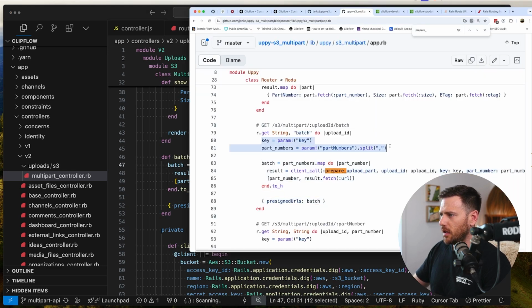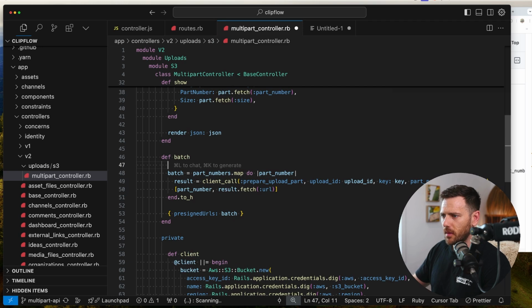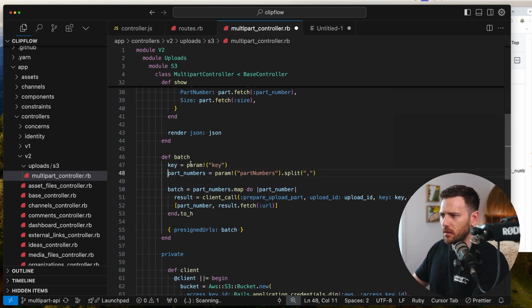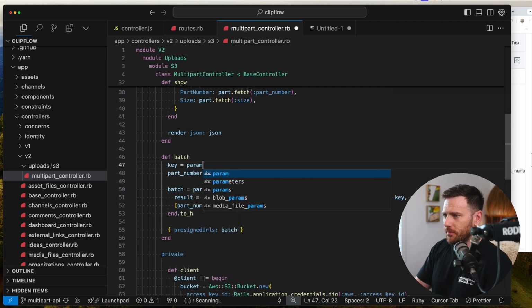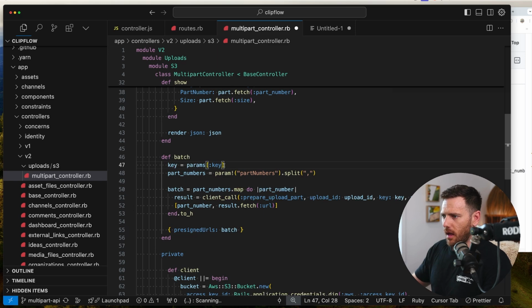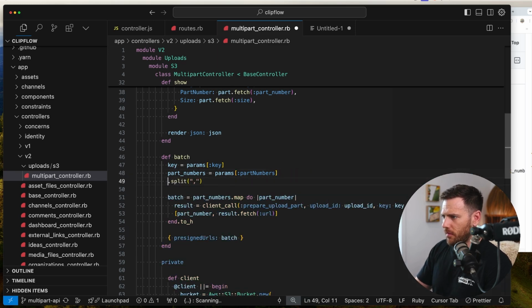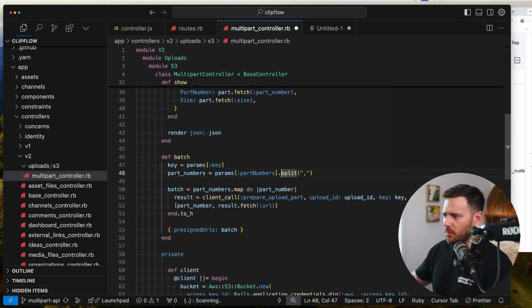So we got our key and then our part numbers. All right, so key is params key. And then part numbers is params part numbers that are split by comma. So I'm imagining that this is just a string that's got the commas in there, and part numbers is a param that's passed up, that's fine, and that's the variable.